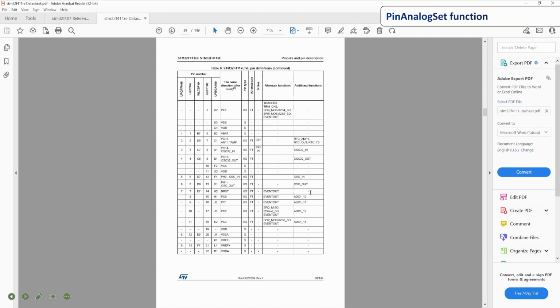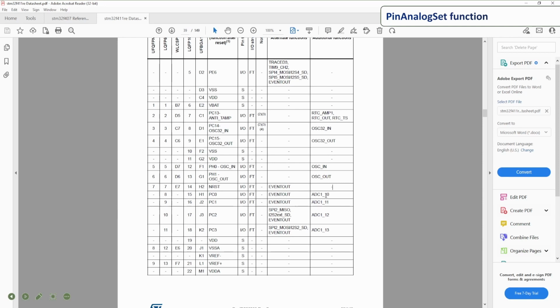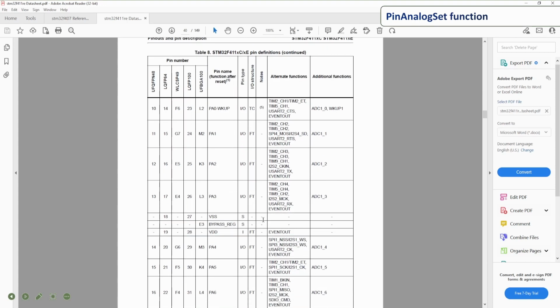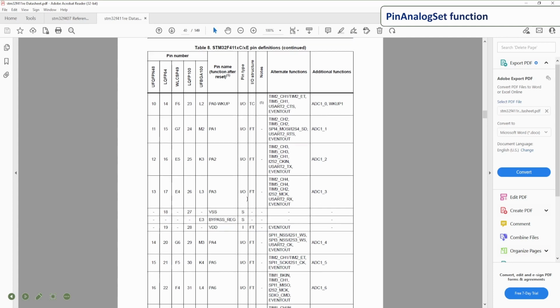So here, if you go, you can see this ADC1, for example, ADC1 channel 10 is mapped to PC0. ADC1 channel 11 is mapped to PC1, and so on through all the pins. Not all the pins are mapped, but only the pins that are connected to the ADC. To do so, we will need to map anyway everything.